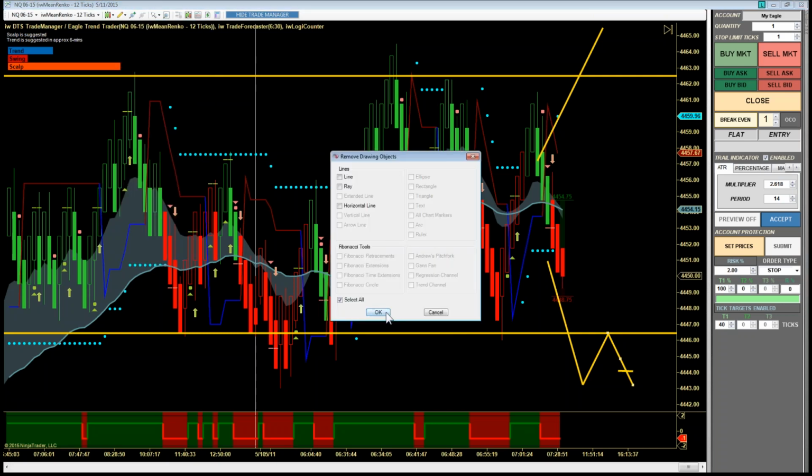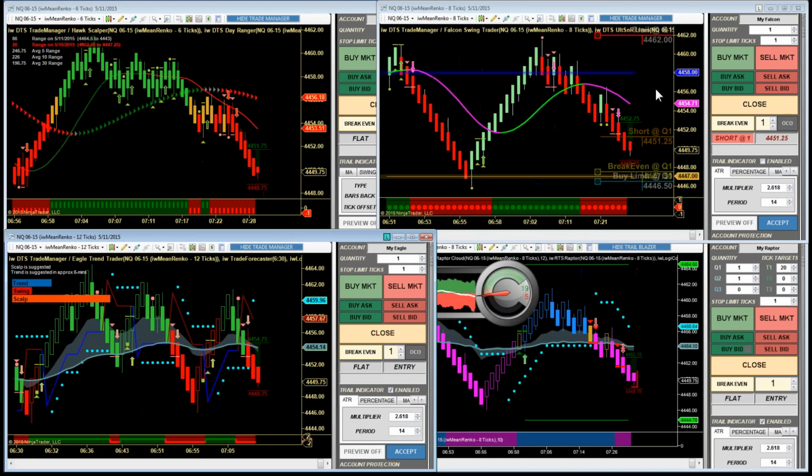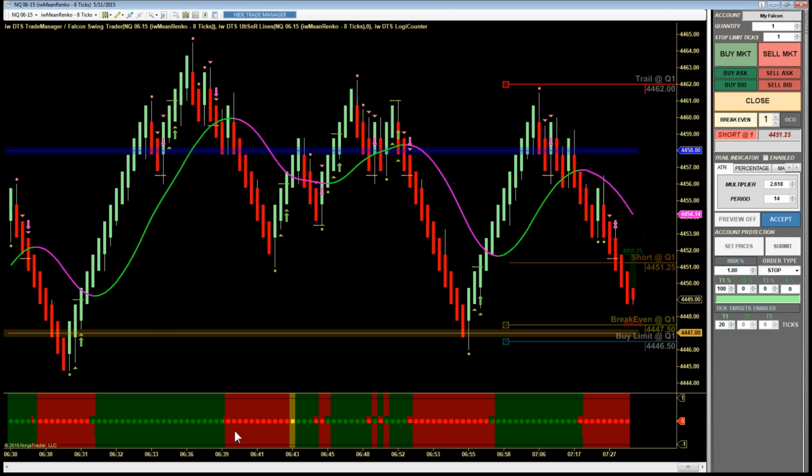Looks like this particular move is working out not too bad for us at the moment. But it is a little bit like throwing darts. You see we even got slipped a tick on our entry, which tells me that there's not a lot of market participation at the moment. Look at our filter. It's all over the place. Our trend line is like a roller coaster.